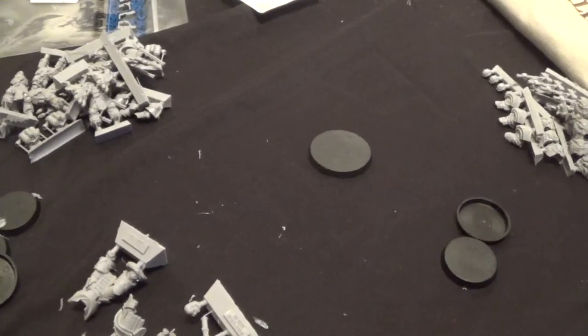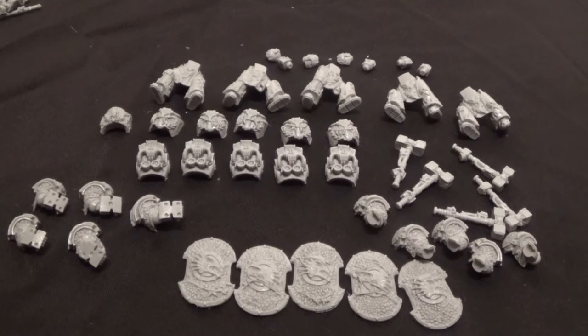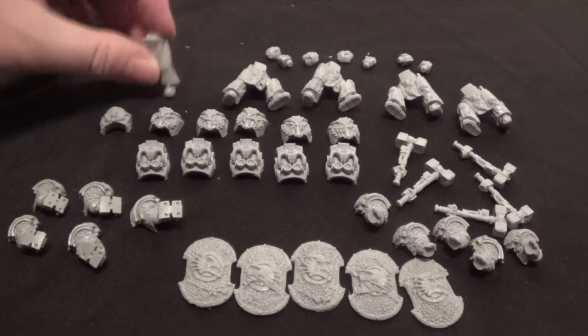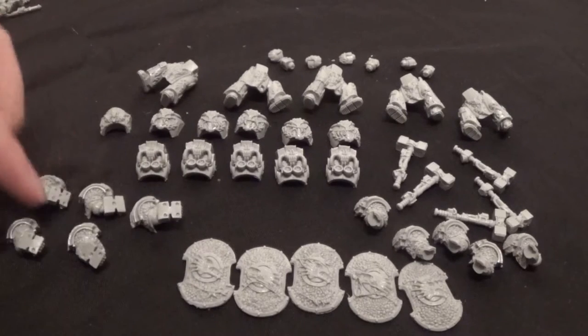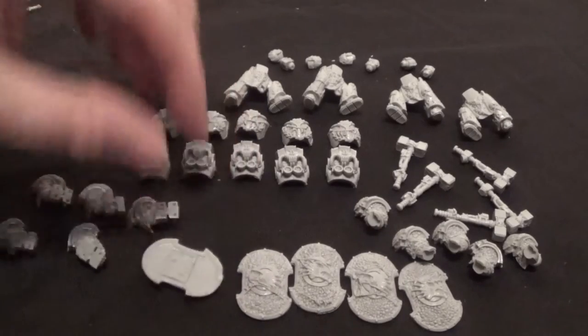Okay, so we're back. We've prepped the models — given them a good wash and scrub-up, and taken them off the casting gates, or 'sprues' if they were plastic, as per the Forge World guide. We've taken all those bits off; there are still a few little bits that might need filing. The main thing about this kit is that the shields have indentations — dice numbers — which correspond to specific arms, numbered one through five.